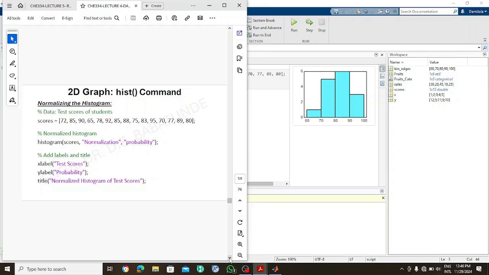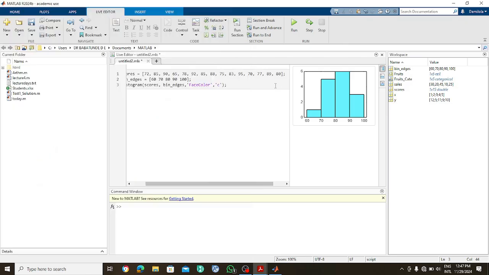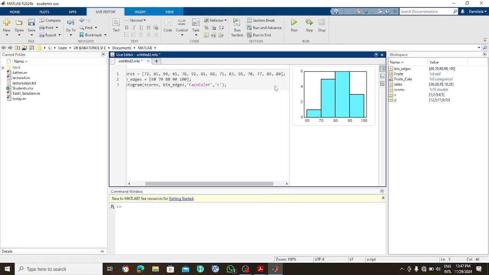So what you need to do is still the histogram command. You pass in the data set that you want to normalize. Then the first thing that comes up after the data set is Normalization, then probability. So let's see what happens here. When I say probability, I think the highest is 1, right? The probability of an occurrence does not exceed 1.